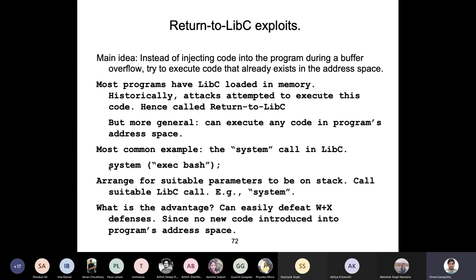Return-to-libc is one specific instantiation of code reuse, because you're taking the code of the system library call and putting it to use against the program itself. But we'll see that this is just one instance of code reuse attacks. The return-oriented programming methodology gives us a very generic and very powerful way of putting arbitrary pieces of code in the program to use against the program itself.